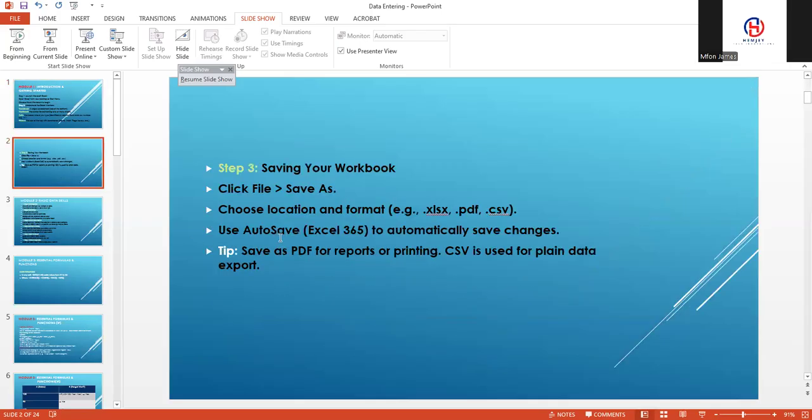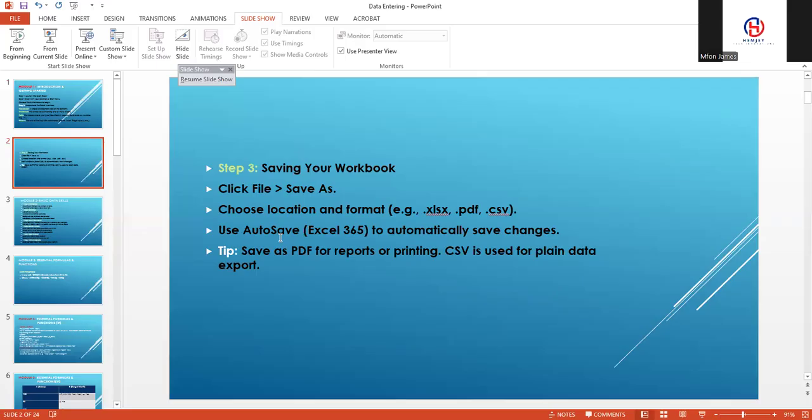On this, I'll be showing you how you can save your workbook and the formats in which you can save it. We have different formats: XLS, XLSX for Excel, PDF, and CSV.